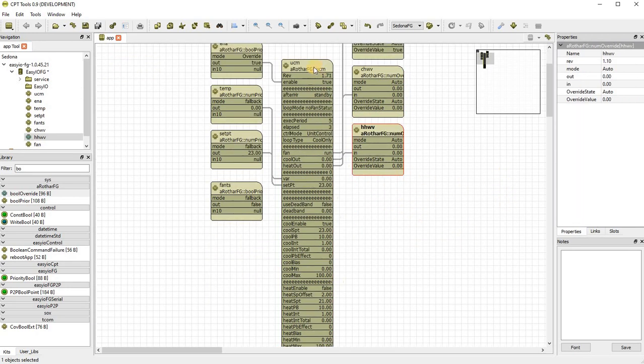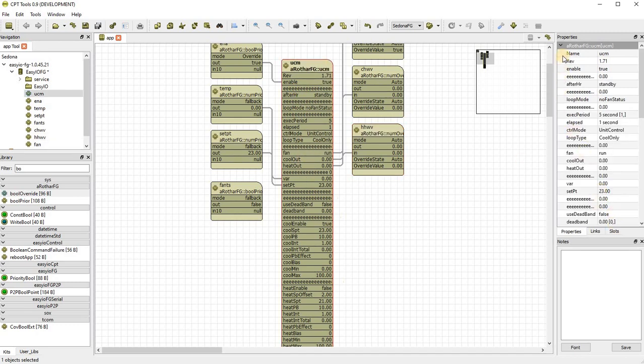So before we go any further, all of these E's in here, the whole point of that is to break up the property sheet into areas, I guess. This is the execution configuration. This is the loop mode. This is the after hours control. This is the enable up the top. These are the outputs. These are the input variables and set points. This is the deadband.